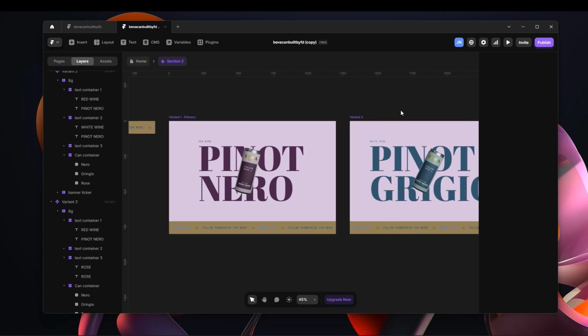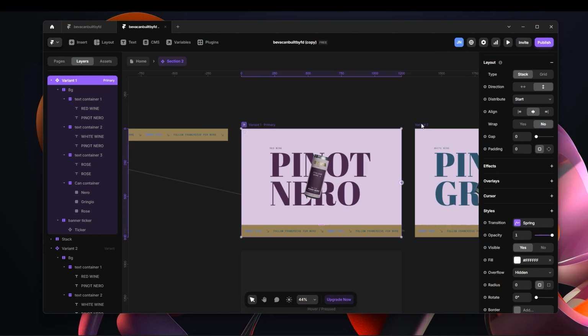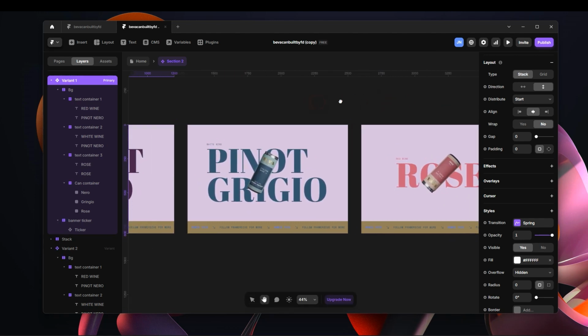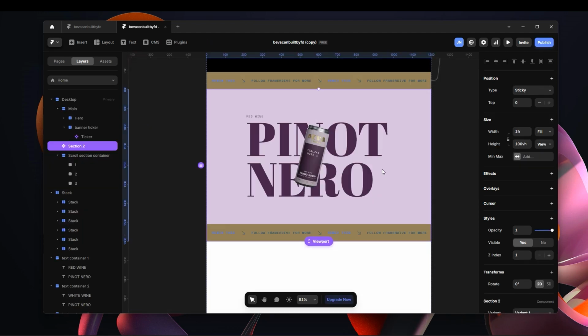So now we just need to add an interaction where, as we scroll, we can see the switch from variant 1 to the next. So now that we have our variants and they are nicely sorted into their respective variants, we now need to add a trigger so that we change from one variant to the next.